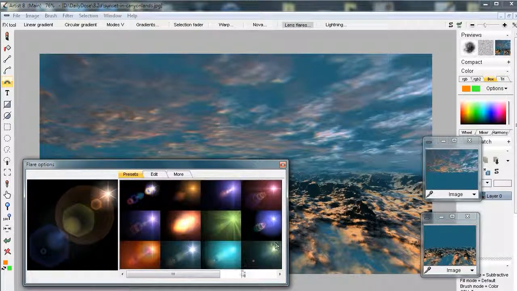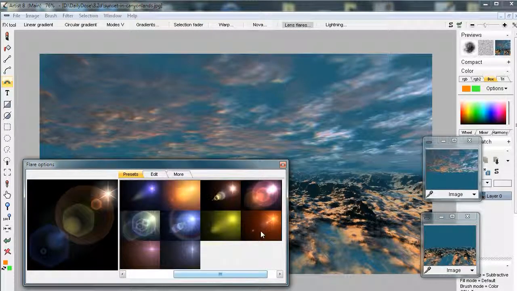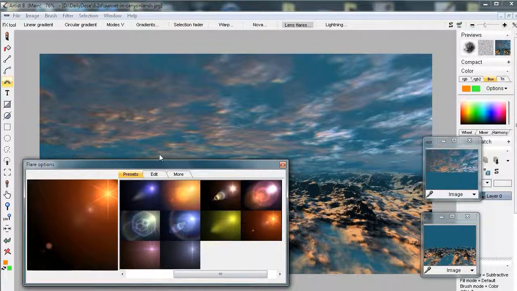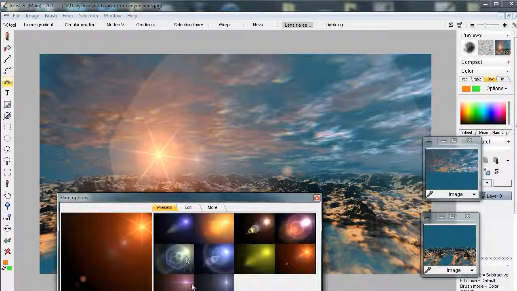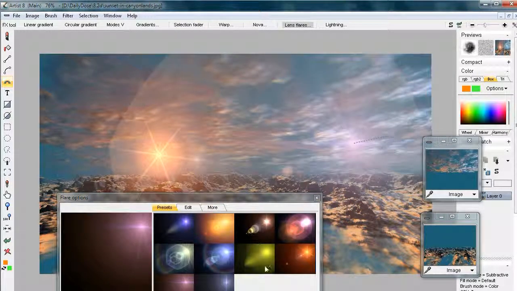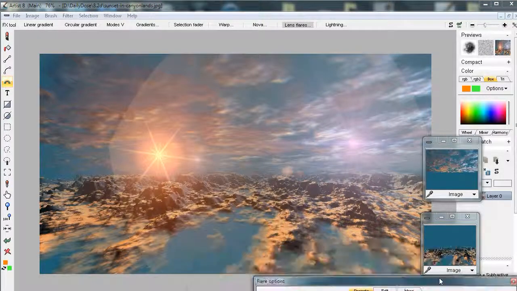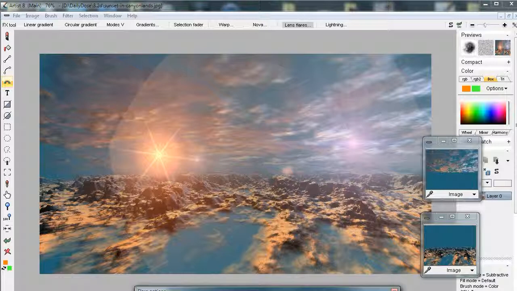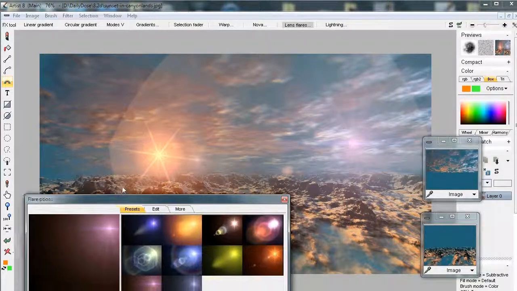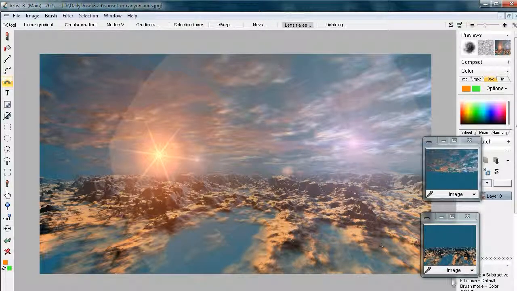I'm going to undo that, and instead I'm going to use my good old lens flares. And with the lens flares you have some more magic. Let's see, we can for instance use this one to put the lens flare right there. Right, and then remember we had the other star that was here somewhere, a white star, a supernova. Let's put that there. So now we got two.